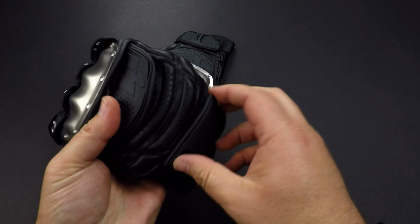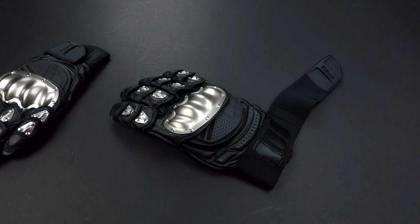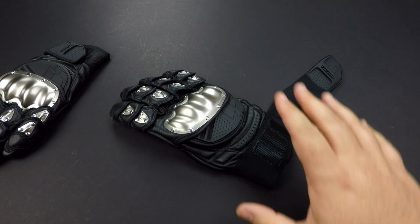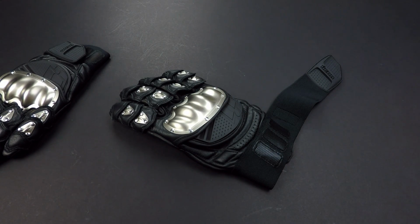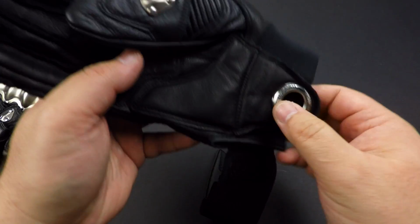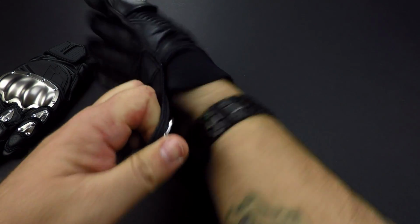Now, as far as the fitment goes, it's traditional American fitment. So if you're used to wearing something like Alpinestars or something that fits very slim, you're used to having to go up a size, this is true to fit. So if you wear a size large glove in most everything, order a size large glove. I actually wear a large, and this fit me absolutely perfectly.